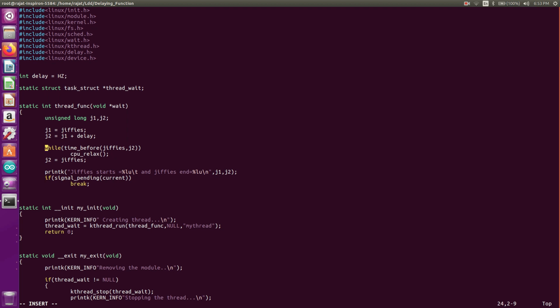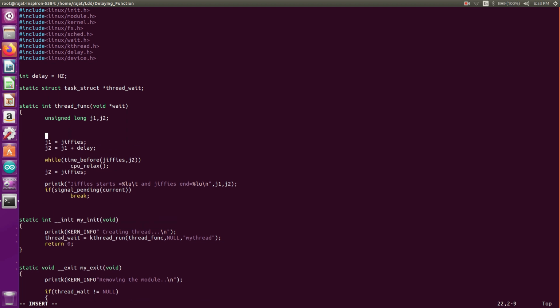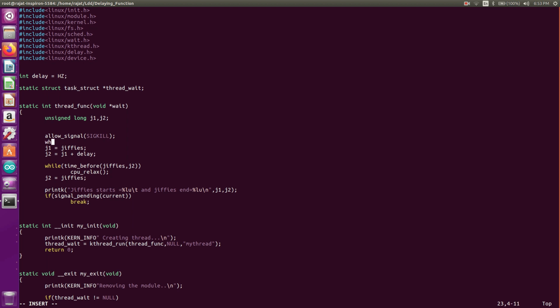So now we need to allow the signals. What we can do here is write allow_signal, kill or anything, if we need to delete this process.